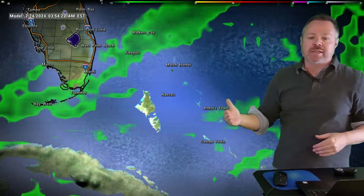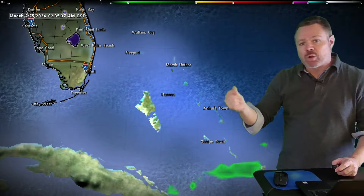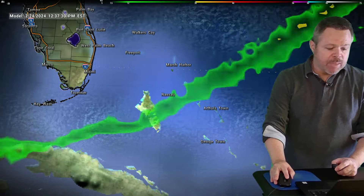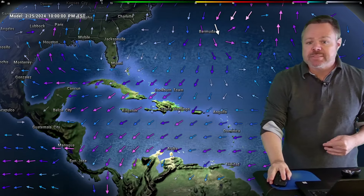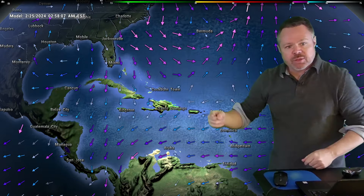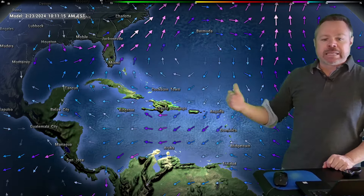North winds could still drive in a couple of isolated showers, but it'll be mainly dry in the Bahamas area. If we do get some rain, it'll be relatively fast-moving tomorrow, and then over the weekend maybe a quick passing shower — basically in and out of the area for Nassau, Freeport, and Walker's Cay as we move into late Saturday and early Sunday. Looking at the winds, it's always a big story this time of year with fronts coming off the eastern US. Winds will swing back out of the east after the north wind, warming things up a bit and increasing moisture and rain chances late into the weekend and early next week.